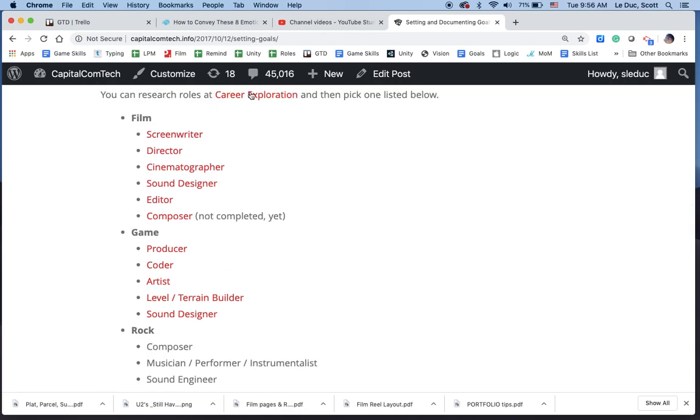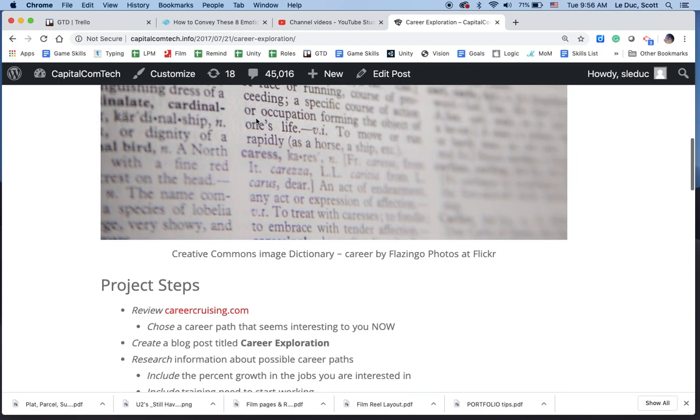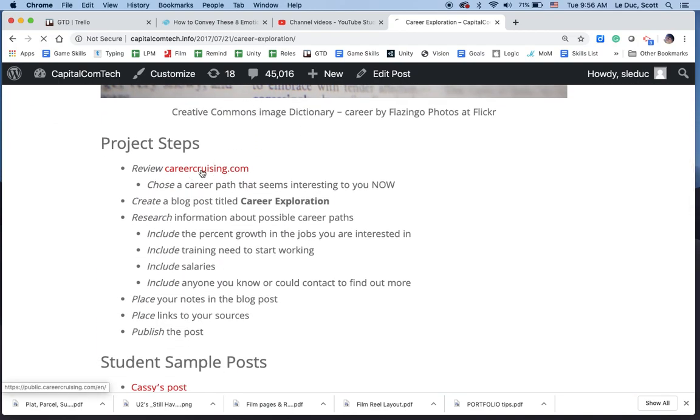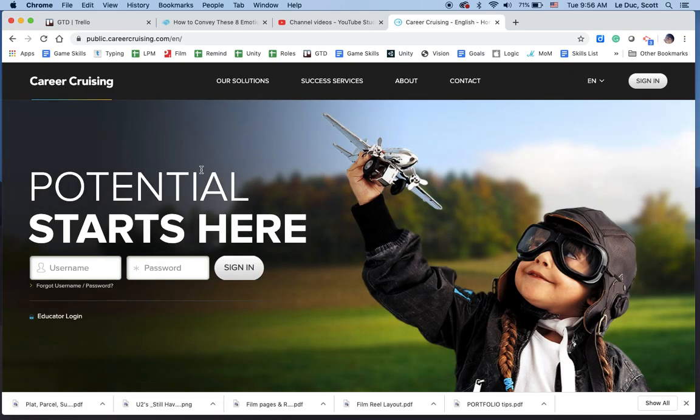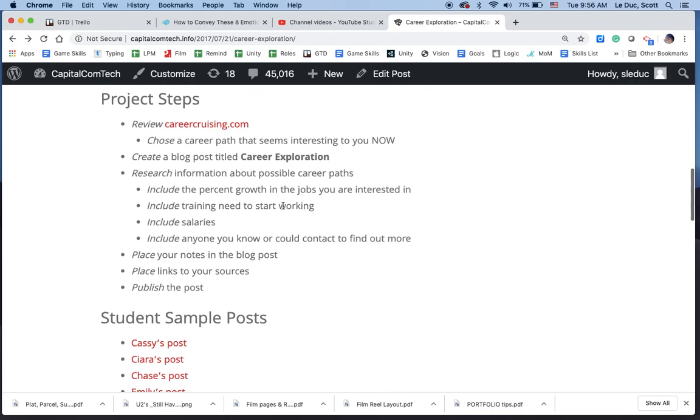And career exploration, if you click here, this is something we've done in the past, and Career Cruising is a really great site to explore different career pathways, the expectations, what kind of training do you need, how much education, and then what are beginning salaries, et cetera, et cetera. So I want you to explore this a little bit. That will help you in writing out your stretch goal, but also focus your work on, is it work that's employable? And if so, then where and what pathway would you be on?